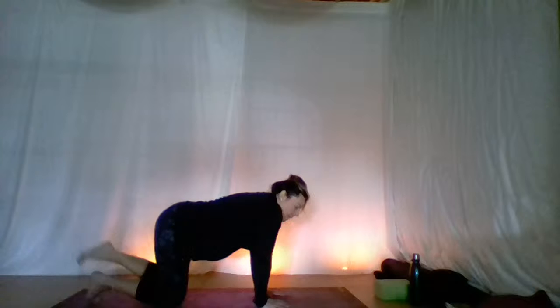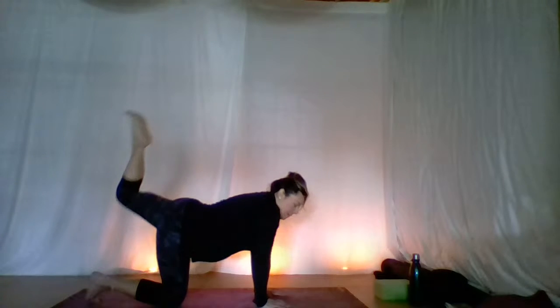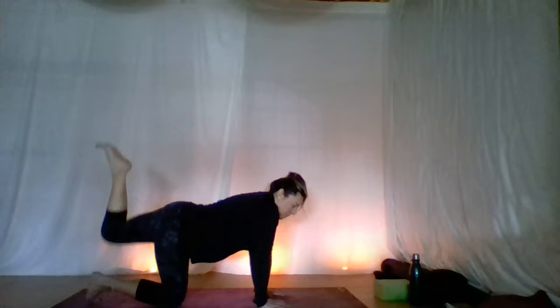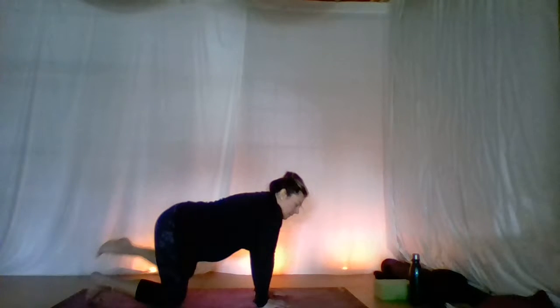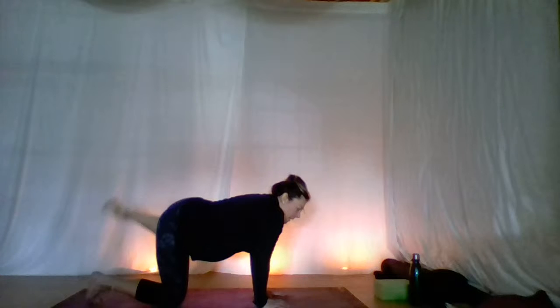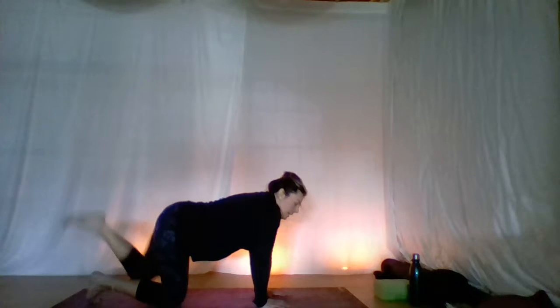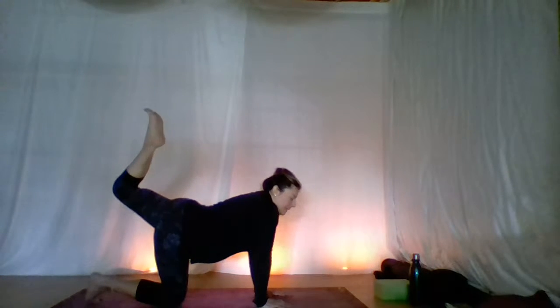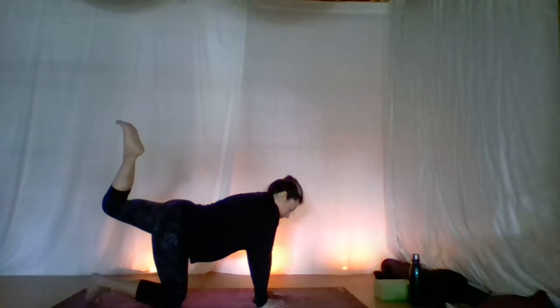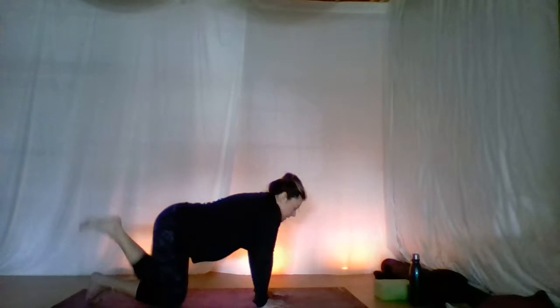Lower, hovering the knee, and then take it straight up behind you, lifting through the heel. One more time. Lift the hip out to the side. Taking it down, hover the knee to take it straight up, lifting the knee as high as you can, making sure the core stays tight. Lowering the knee down to the mat.